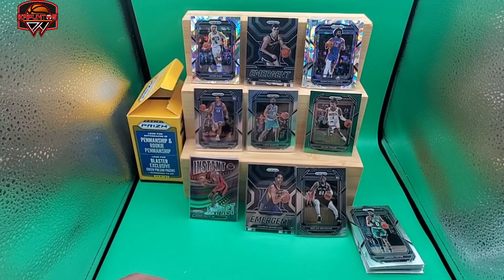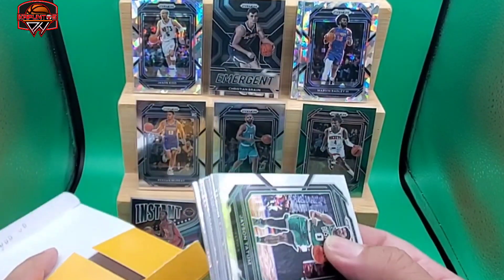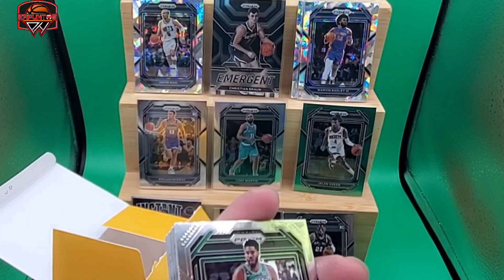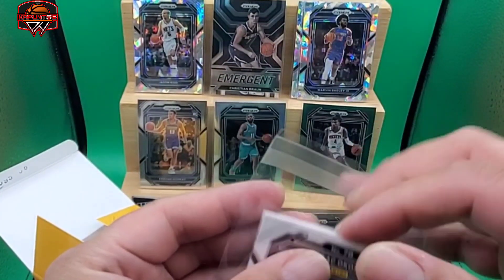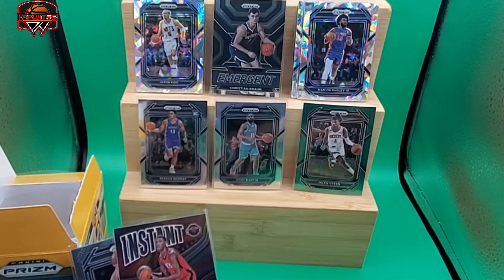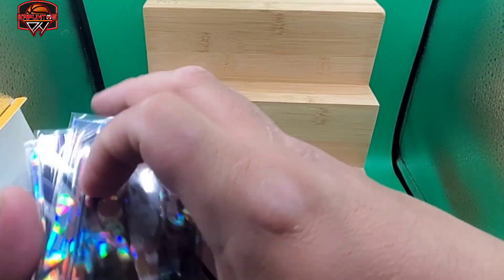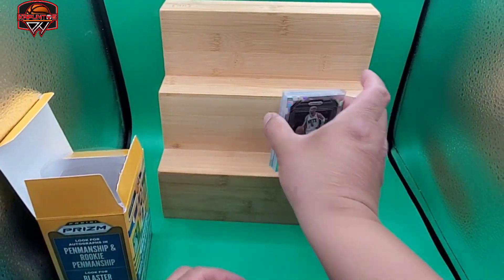Well, that's all we have — nothing really big. That's why I only bought one piece, because I don't want to go crazy when there's nothing good to get. But it was a fun rip. I'm going to separate all of these to their respective teams and sort this out later for the rest of the gang. There's our base. Thank you so much for joining me — KPH Breaks. I hope you have a good day!